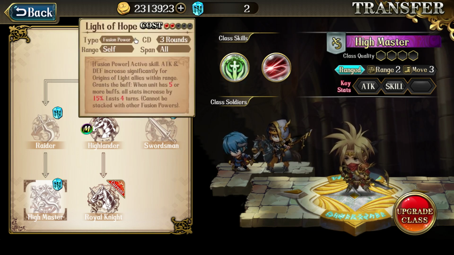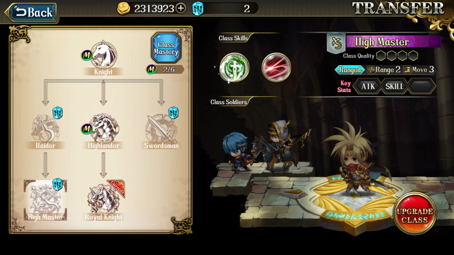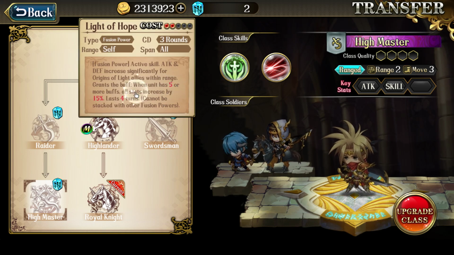And the other skill is the faction buff called Light of Hope. It's a faction buff with an additional effect where when a unit has 5 or more buffs, all stats increase by 15%. So 15% more attack, 15% more defense, magic defense, and this faction buff lasts 4 turns. This is a very, very powerful faction buff because the faction buff itself provides 4 buffs. So all you need is 1 additional buff for this to kick in.